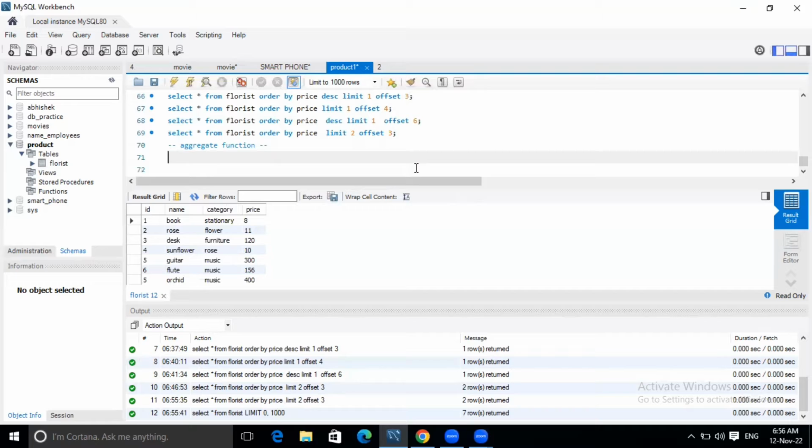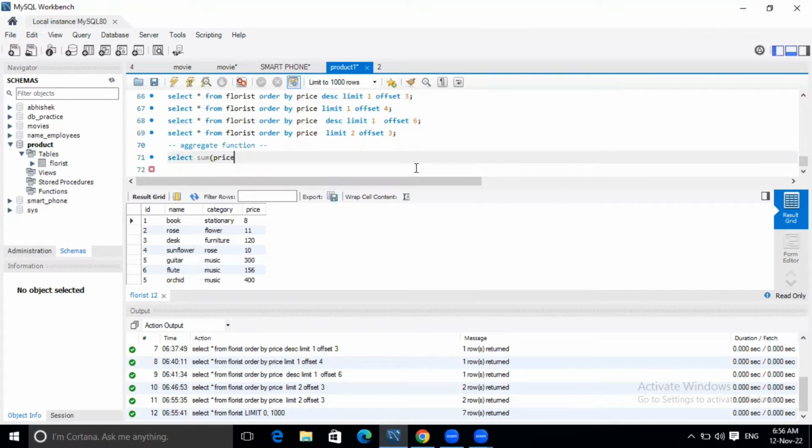So write select sum of price from florist. If I say sum of price, you first write sum and then within brackets write price.